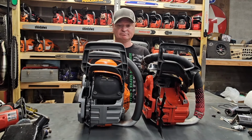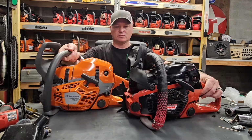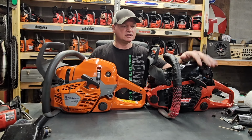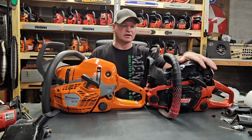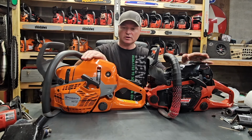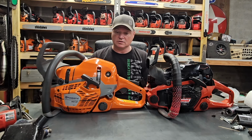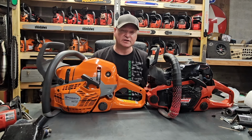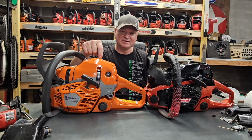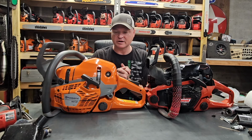Dimensionally, it seems identical to this. I will say that the back on this, the top cover on this sticks up higher. And remember, this is a 562 cover setup, so this is going to be identical to a 562 Mark I. The Mark II slopes down, is lower, and how do I say this? Perception is reality. Does that make it more nimble? Probably not. But does it seem like it would make it more nimble? Possibly. Like the feel of it in your hand, it's possibly going to feel more nimble.